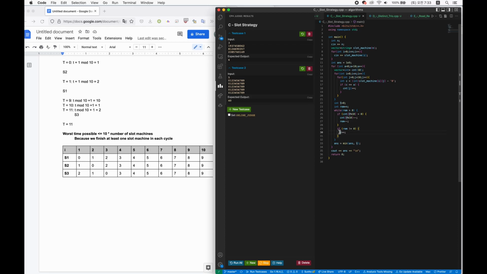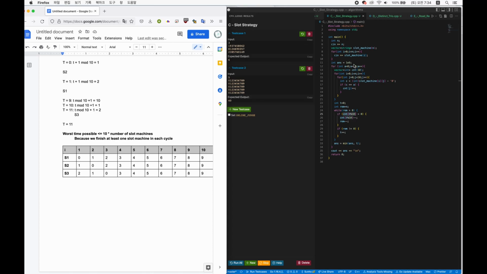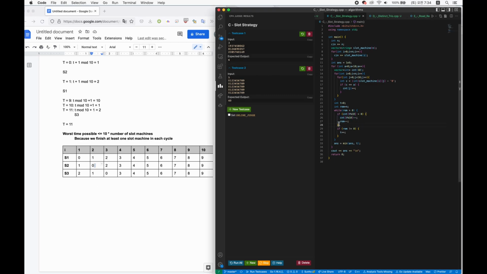If we still have some slot machines that are not finished yet, then we just keep going forward. And if there's some slot machine that has the number we want at I equals the current time, then we finish that and remove it from the to-do list.